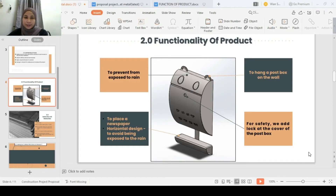Hi, Assalamualaikum. My name is Wan Salwani, and I will introduce the functionality of the product. For our product, we use a curve design to look more exclusive and different from others. Our product is especially created for posting on the wall. As you can see here, we do the ring — we do the ring to hang the postbox on the wall. And this one, we do the cover. The cover is to prevent the letter from being exposed to the elements.